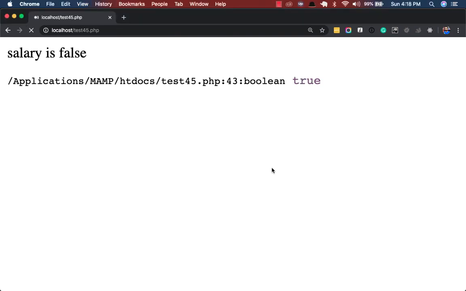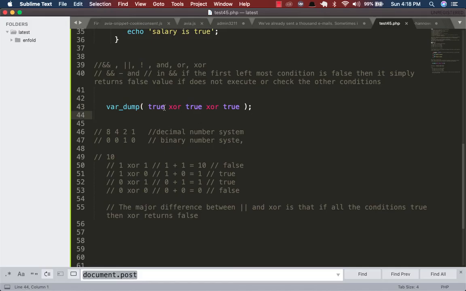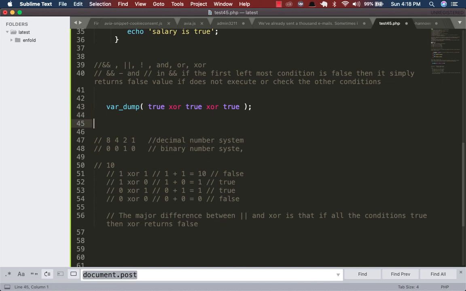True, true, true. Now let's write this: 1 plus 1 equals 10. Now the 1 is omitted, that's why it becomes false. Now XOR equals true. Now false: 0 plus 1 again we know is true, or we can say 1, so it's true.